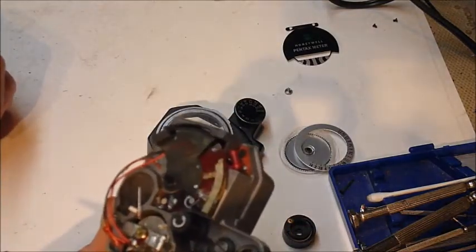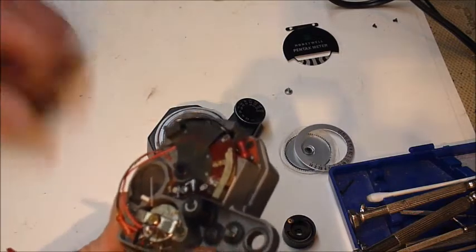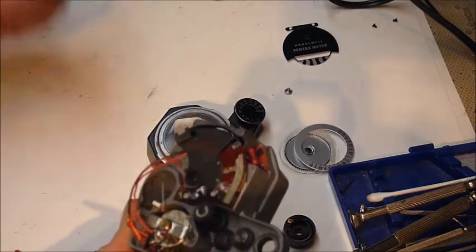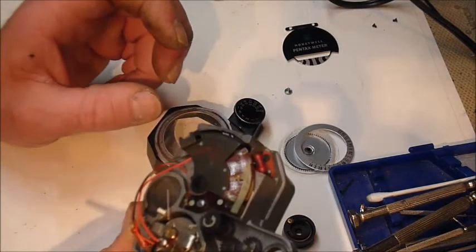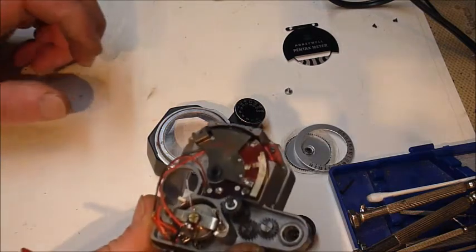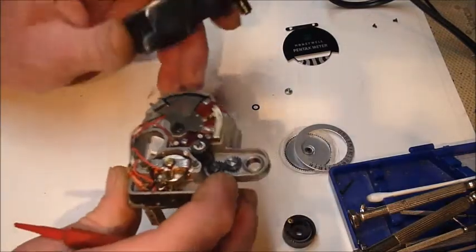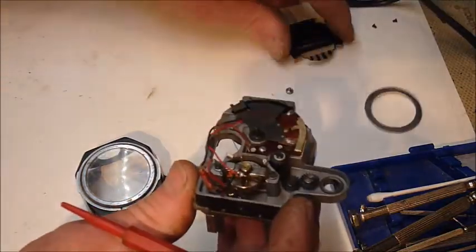And then comes the realization. You've taken this thing apart, you got all the parts laid out in front of you, and you realize you didn't mark anything. So you have to reassemble this thing and adjust it longhand. Now, I have never done this before. I have absolutely no idea if I did it right or not. And this is only my way. If somebody comes along and says, hey, that's the wrong way, listen to them. They probably know more than I do. So I put all this stuff back together. I put this on. I put that on.